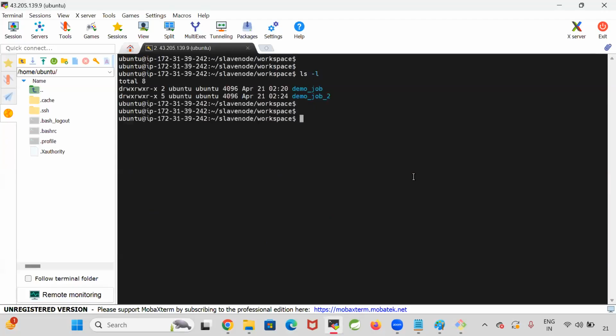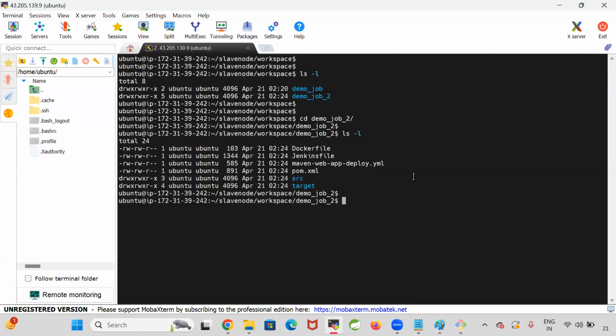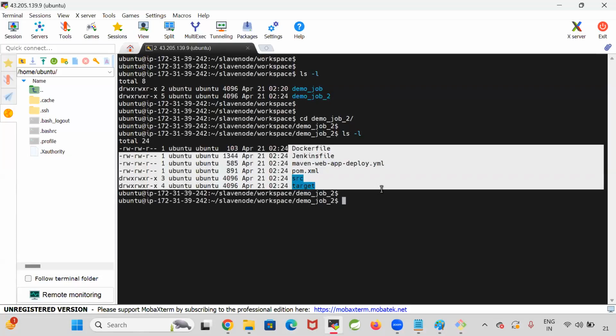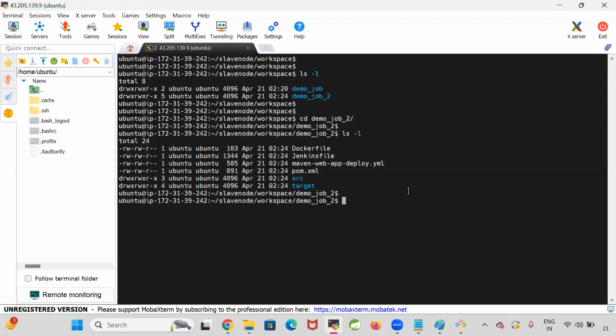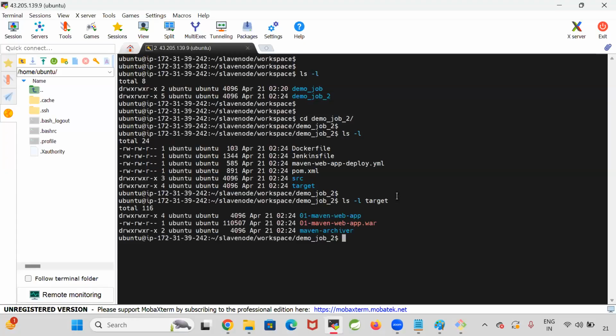Inside the workspace, demo job 2 is available, cd demo job 2. In demo job 2, you see our Maven project build got completed, target directory, ls -l target. Now you see our Maven project war file got created.